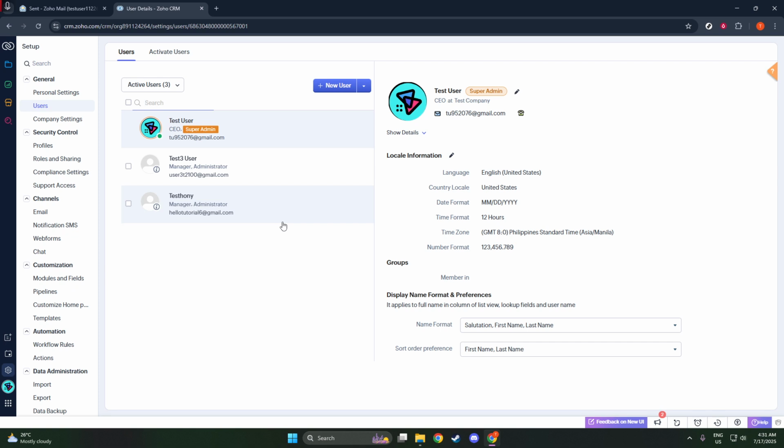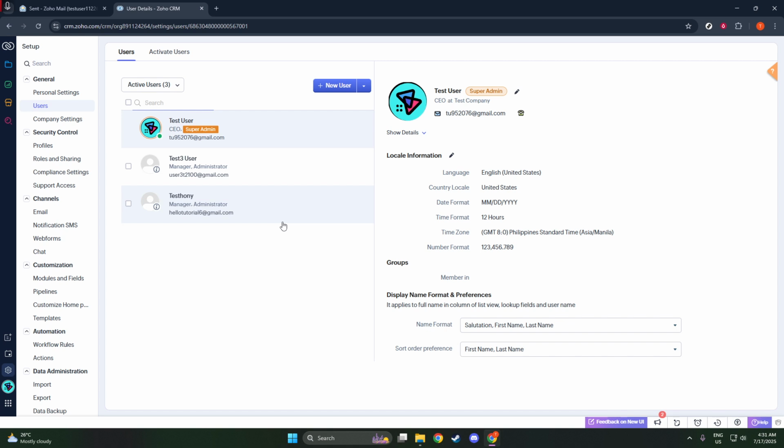Moving on, you'll need to assign a role. The role is significant as it defines what level in your company's hierarchy the user will occupy and what they will be able to see. Choose the role carefully to ensure proper permissions and viewability within the CRM.